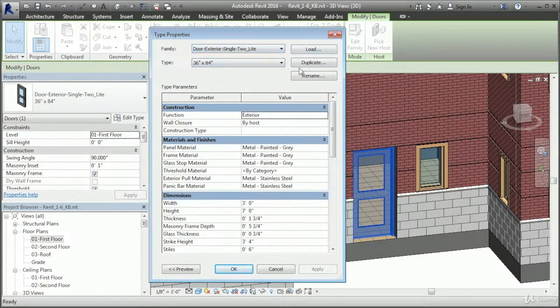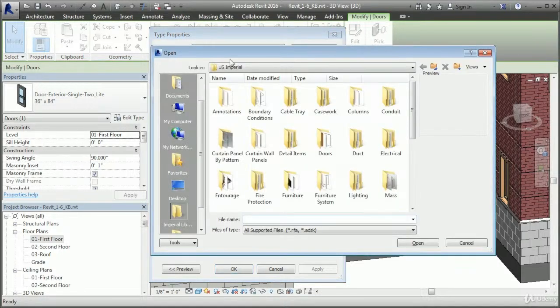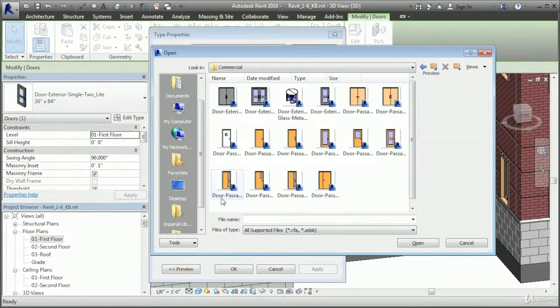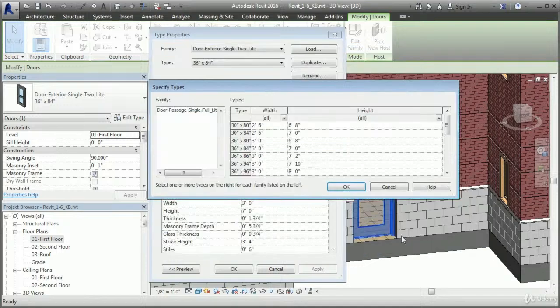If I want a different family altogether, then I can choose Load here again, and there's that familiar folder, and we'll go into our doors and commercial, and let's see, we could make it into a revolving door, or we could make it into this passage door with a full light of glass. And that's actually an interior door, but we'll bring it in anyway. I'll pick open.